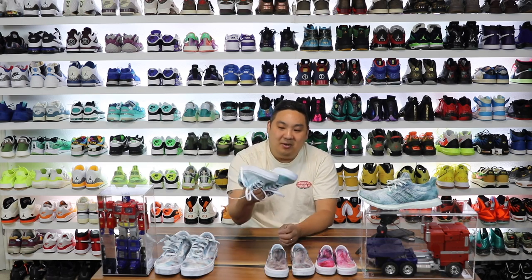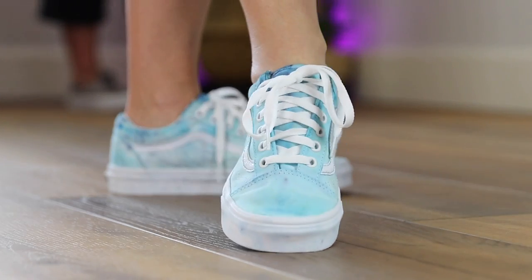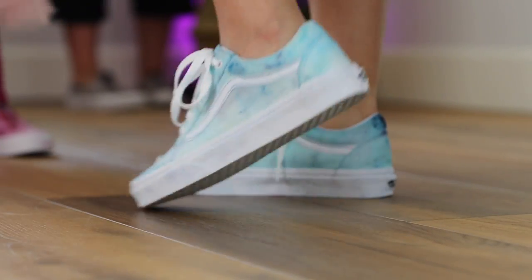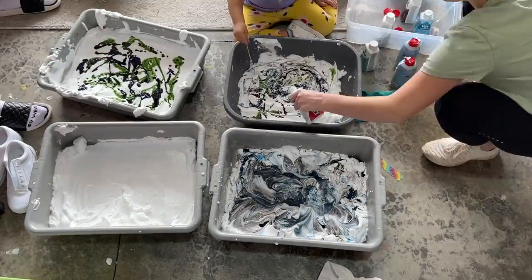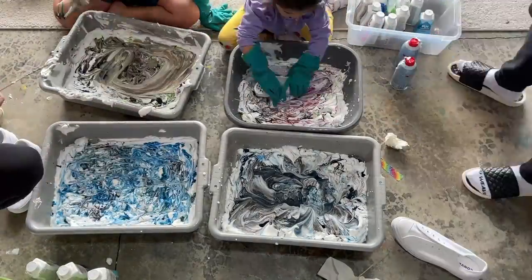Then the wife's probably came out the worst, which is my fault because I actually am the one that dyed these. She was too busy cleaning up the kids from the two that they did. So I ended up trying to do these ones for her. But for some reason, hers just ended up more blue than anything. And I think that part of the reason again was maybe that soda ash, but also the marbling that we did wasn't done so well. The kids' were hyper marbled and it worked a lot better. It just didn't get enough of the dye on the shoes. And so it was kind of unfortunate.